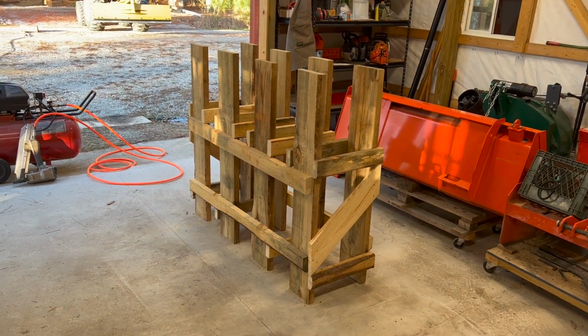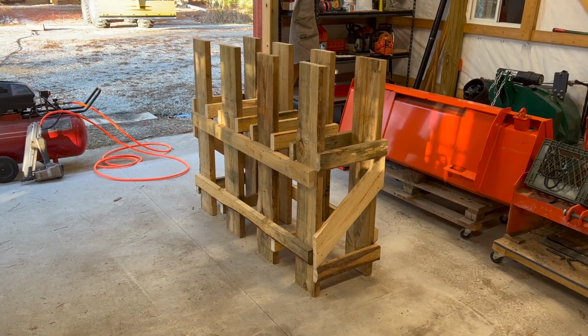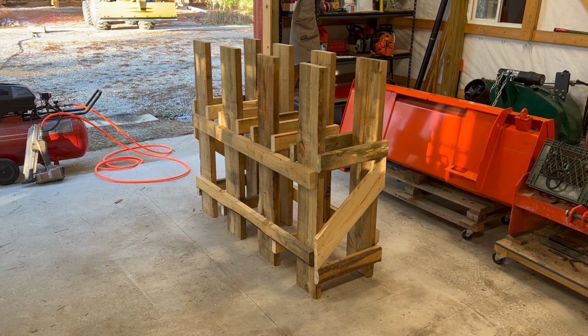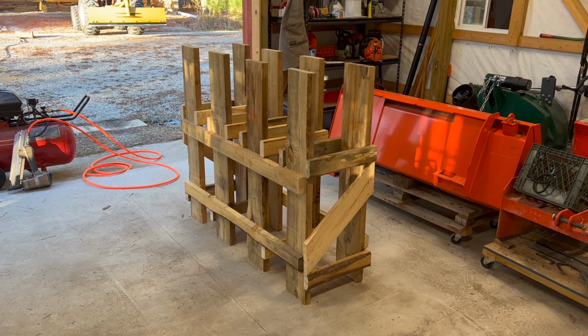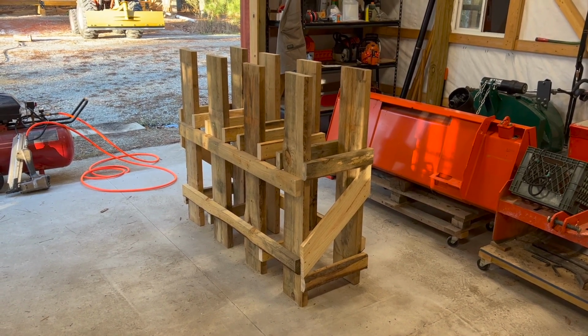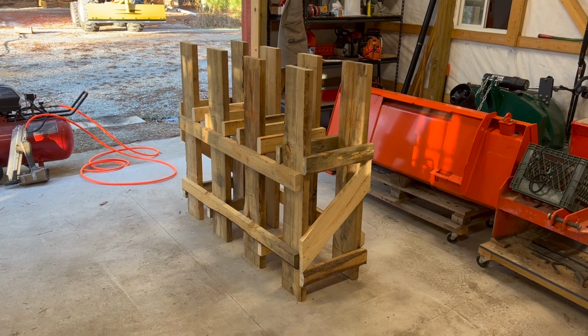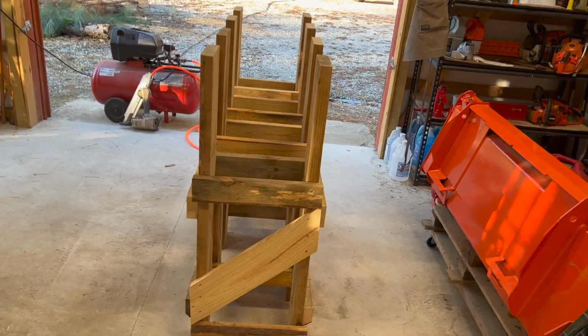All right, there's our finished sawbuck. This is really more of a crib style wood holder, I'd say. You know, a traditional sawbuck has that X shape, and I think that makes sense for holding a log to be bucked up. And I've used that style for many years for sawing logs. But for sawmill scraps, I think this shape just makes a lot more sense, and I think it's going to work out a lot better.